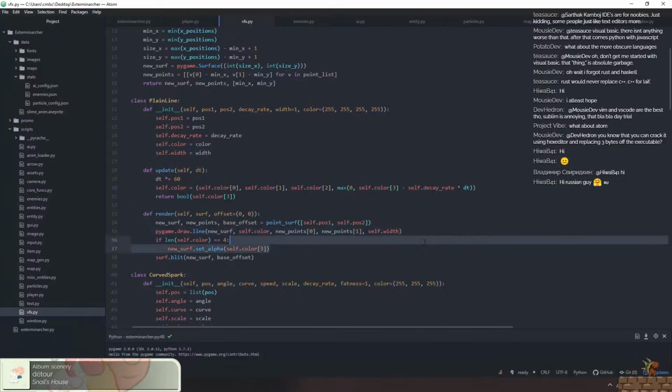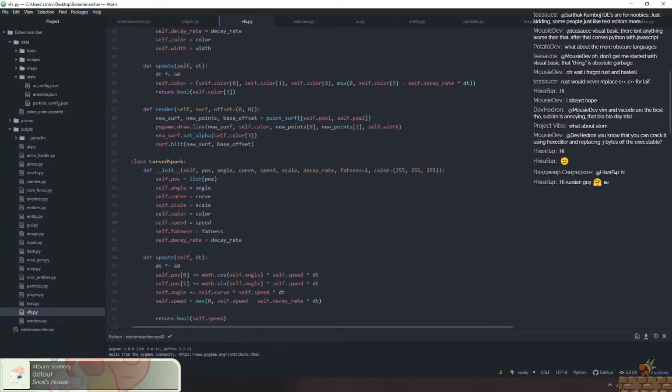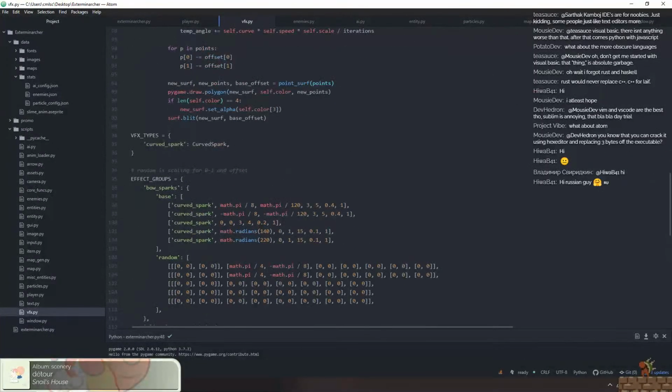And it's always going to know its alpha, so the alpha. I think that's it. So using these arguments, gotta create a VFX group.